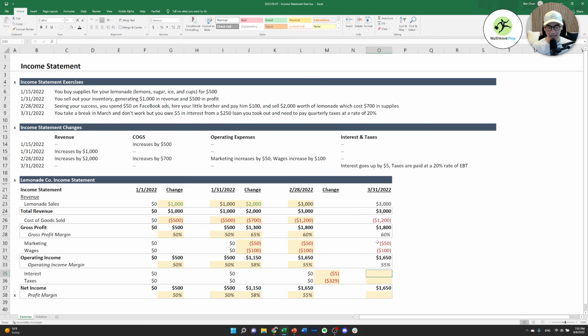So next, what we want to do is just look at the previous amount and then add our change. And that'll get us to our net income as of March 31st, 2022. And as you'll see, our profitability will have gone down because we just paid some interest and taxes. So there you go. You get your first lesson as to why everyone kind of hates taxes, because you have to pay a huge amount to the government every time you make some money.